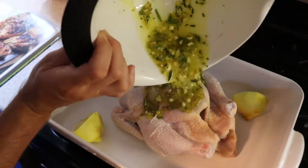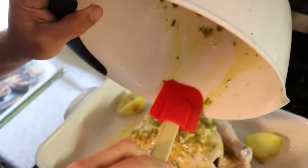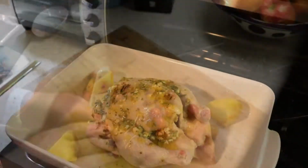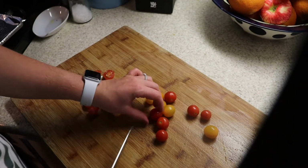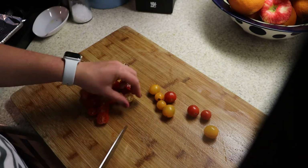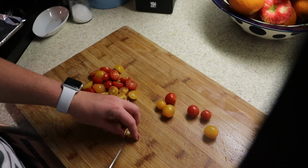We roasted this in the oven for about maybe an hour and a half. A general rule of thumb is about 20 minutes per pound for chicken, plus about 15 minutes if you're cooking the chicken at 375. While that was roasting, I prepared these heirloom tomatoes.